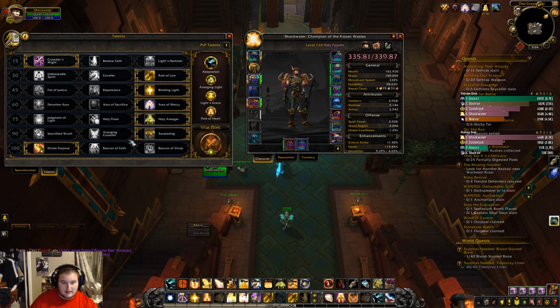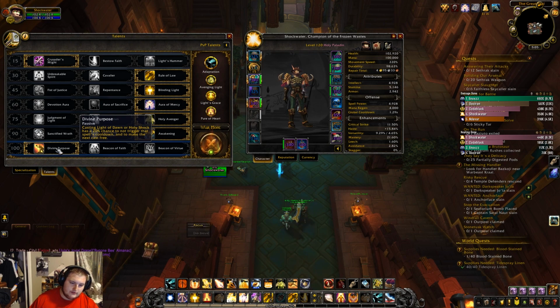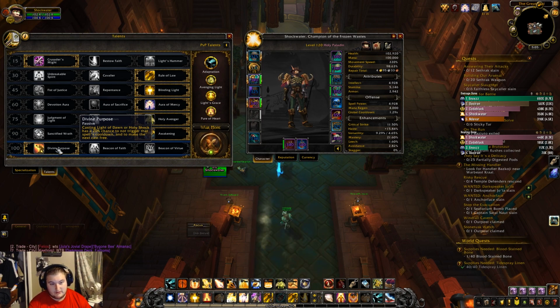But, I mean, I'm doing a lot of damage and a lot of healing at the same time, and my wings are almost always up, and I'm only at 15% haste, and it's going to keep getting better and better and better. So, last row, Divine Purpose. This obviously is really easy, a good way to keep your mana up, and it constantly gives you free Light of Dawns and Holy Shocks.